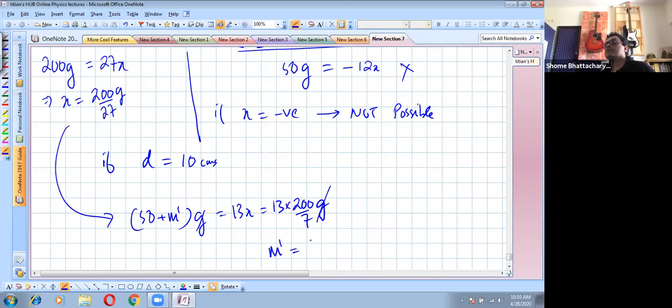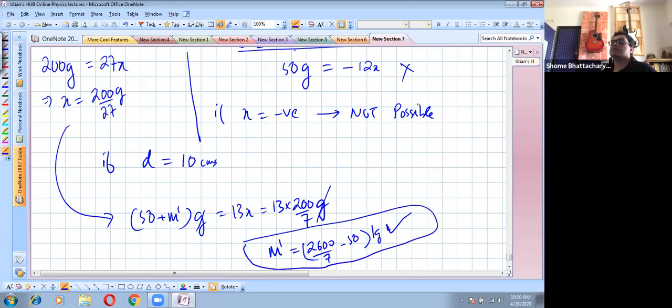So we have m prime as what? We get this one. So it just means that it was just not feasible. If we keep that mass m prime attached at that kind of distance, it is just not feasible for the ratio of the tensions to be 4:9, which we are getting. Whereas if we shifted to 10 centimeters from that end instead of 40 centimeters from that end, it is feasible, and for that the mass value has to be this much.